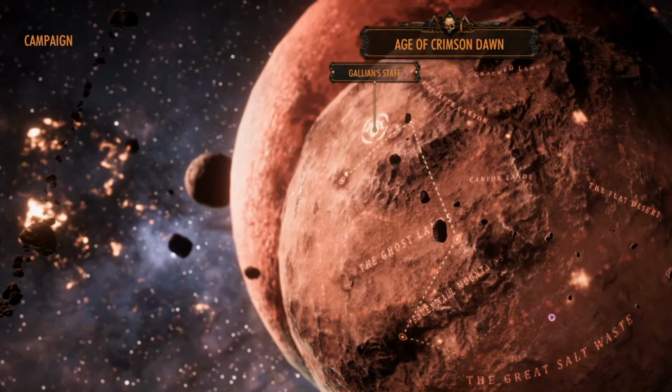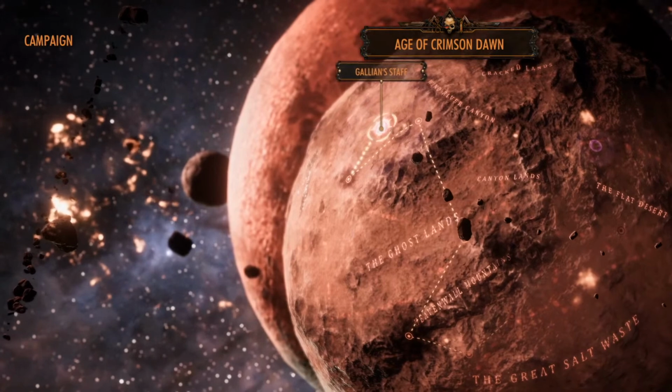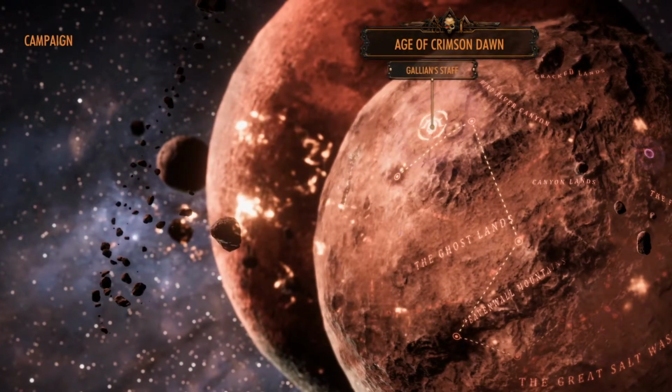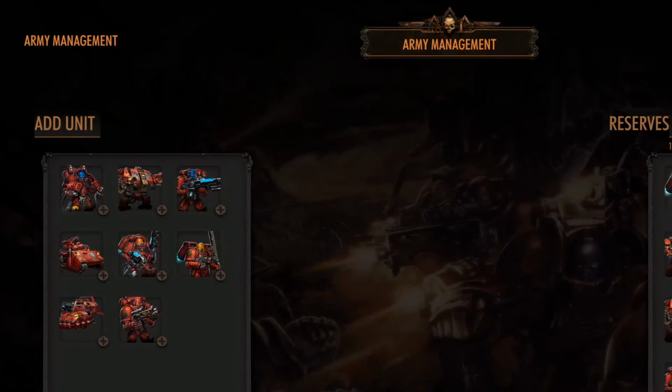This is the Age of Crimson Dawn campaign and mission number 9, entitled Galleon's Staff. As we're going through, it's getting increasingly difficult. But one of the things I haven't really showcased much is the army management and the HQ management. Army management deals with your army and how many units you have in a particular loadout. Here are the units you can add. So I've got dreadnoughts and I've got hover.